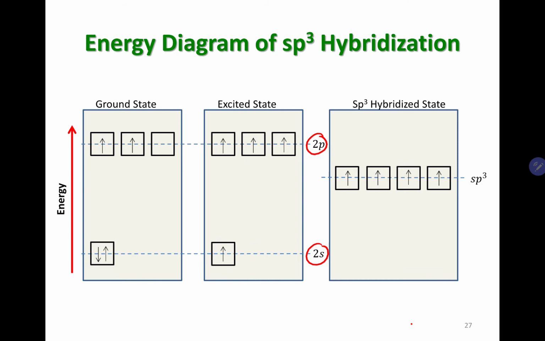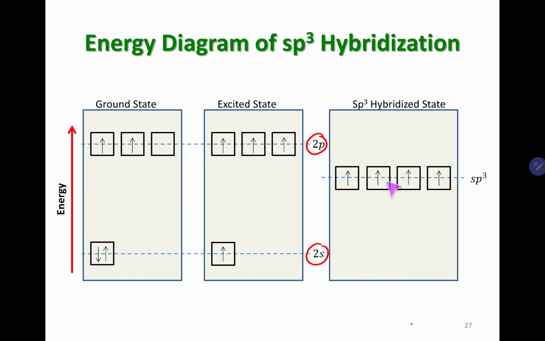The s orbital will form a different bond, and the three p electrons will form three bonds that are different from the s orbital bond. So the carbon would still make two different kinds of bonds from these four electrons in the excited state. So when carbon is in the excited state, it will try to hybridize the orbitals. In other words, it will blend the 2p orbitals with the 2s orbital and make hybridized orbitals.